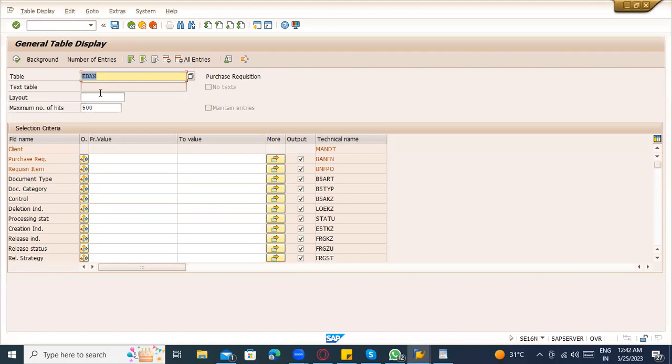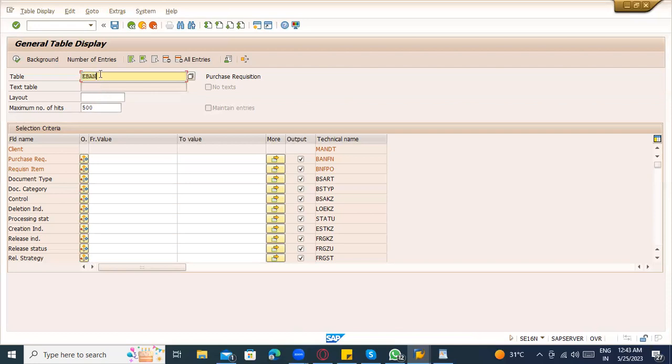Ram, do you have an idea about the database table? What is the database table? Like we discussed, the system will be presenting, processing and storing, right? Where it is storing, it is storing at database table level. Every record, whatever transaction is saved in the system, will be recorded in a database table. So tomorrow if you need the information, you can see it from the database table, and if you want to pull the data, you can pull it from the database table into a report.